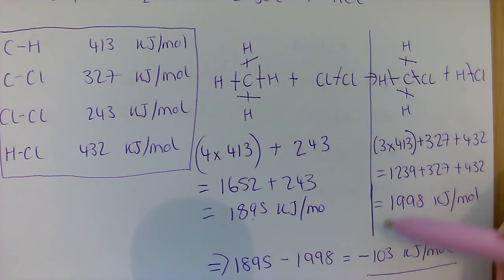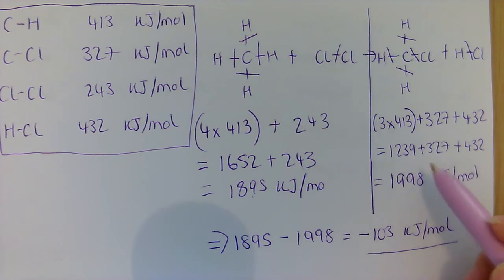When you look at the mark schemes for these, quite often the exam board will say to ignore the sign. I would say definitely include the sign, but if you've got it wrong, they won't penalise you for that. And what I can see, as we just said earlier, because this side is bigger, I've got a negative value. And hopefully what you can remember is that if the value is negative, it means it's an exothermic process overall.